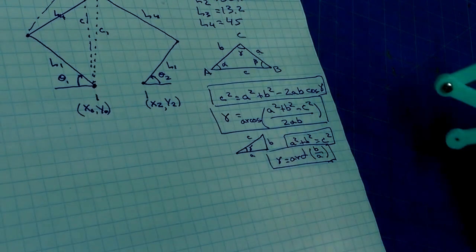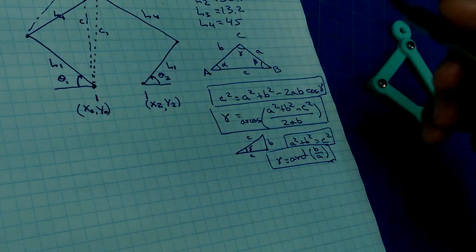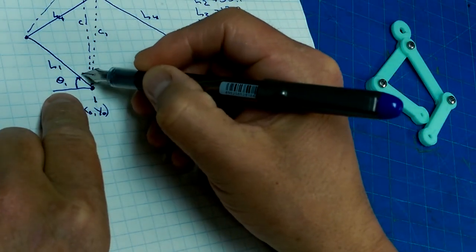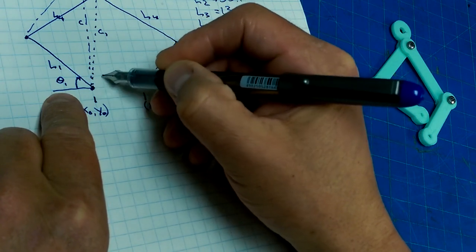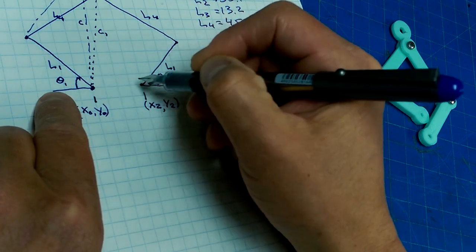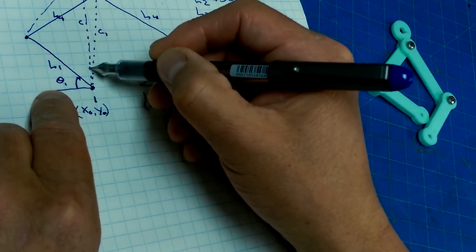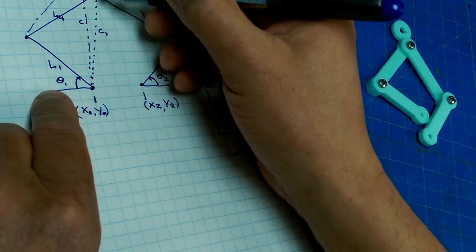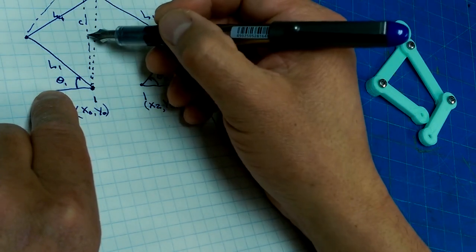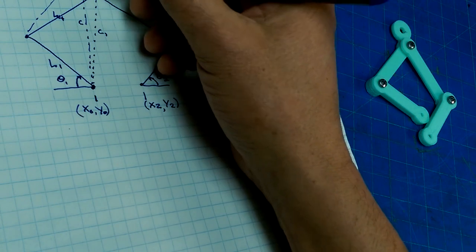Okay, so let's begin. What we're trying to figure out is, if we could figure out what this angle is and what this angle was, then this angle is 180 minus this, because a full angle. So let's try and get that. In order to figure out this angle, we need to know the length of this side, because then we will have three sides of known length, and then we can easily calculate this angle. So, first of all, C. Can we figure out what C is?